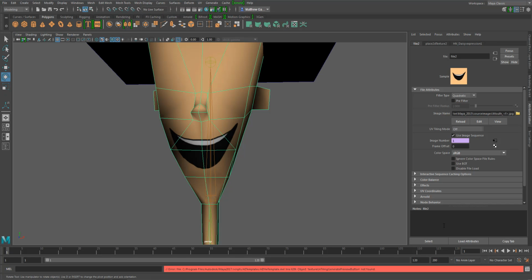You can see now they have loaded up, and if I run my little time slider, they play through until they get to the end, and then it just goes grey. So not ideal at the moment. If we play our animation, they will just play like a little sort of sequence, like a little flip book. So I want to turn that off so I've got control over that.